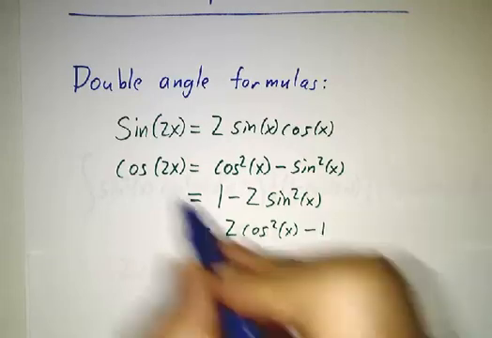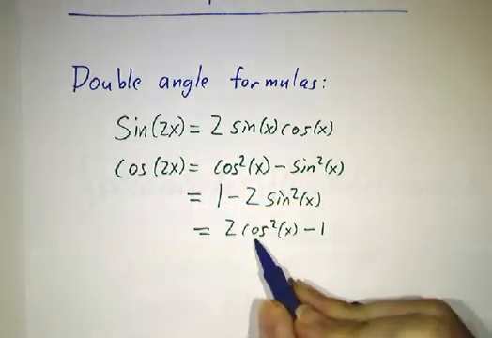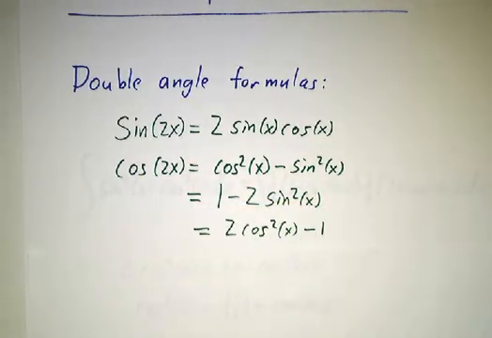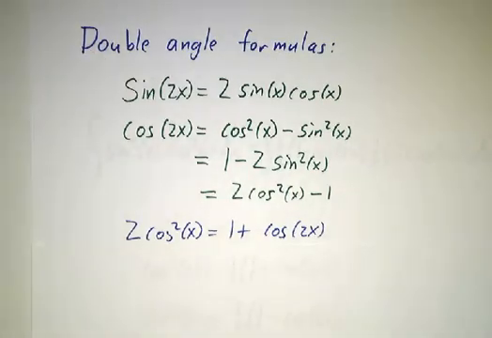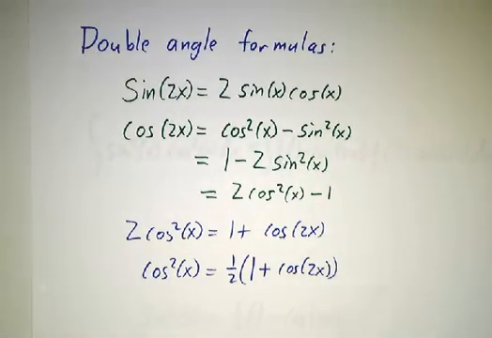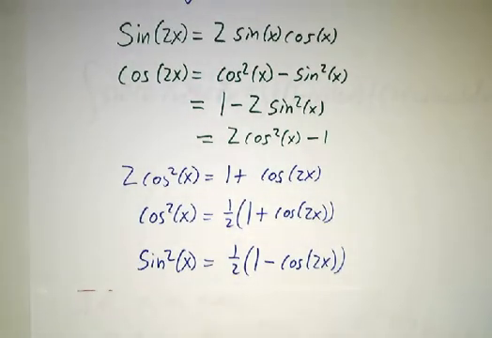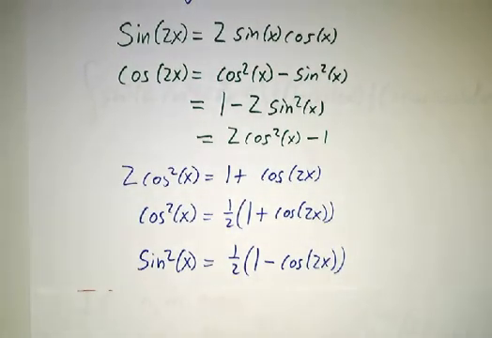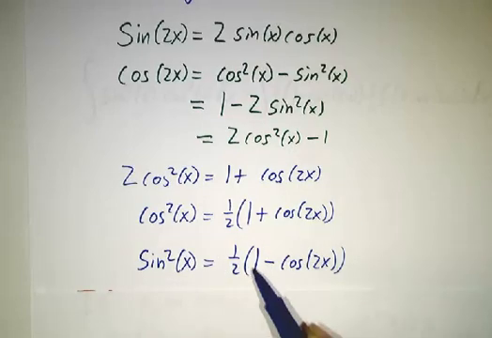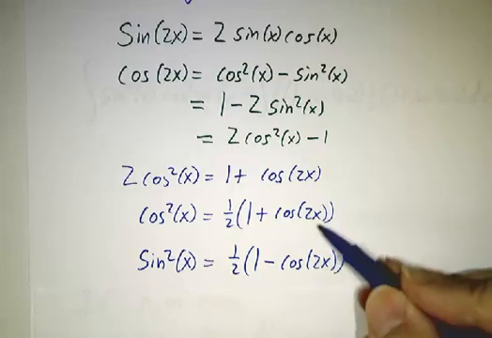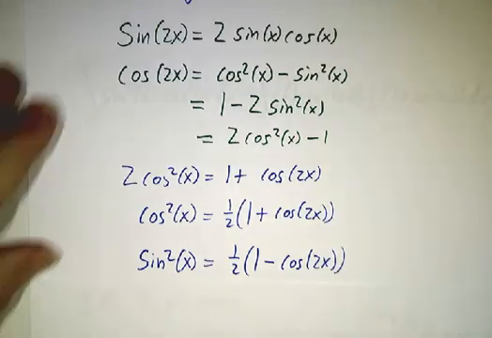Well now let's look at this equation, cos 2x equals 2 cos squared x minus 1. Add 1 to both sides and divide by 2. Lo and behold, you get a formula for cos squared in terms of cos 2x. And likewise, you get a formula for sin squared. Sin squared is 1 minus cos squared and that's 1 half of 1 minus cos of 2x. Pretty easy to see that these two things add up to 1.